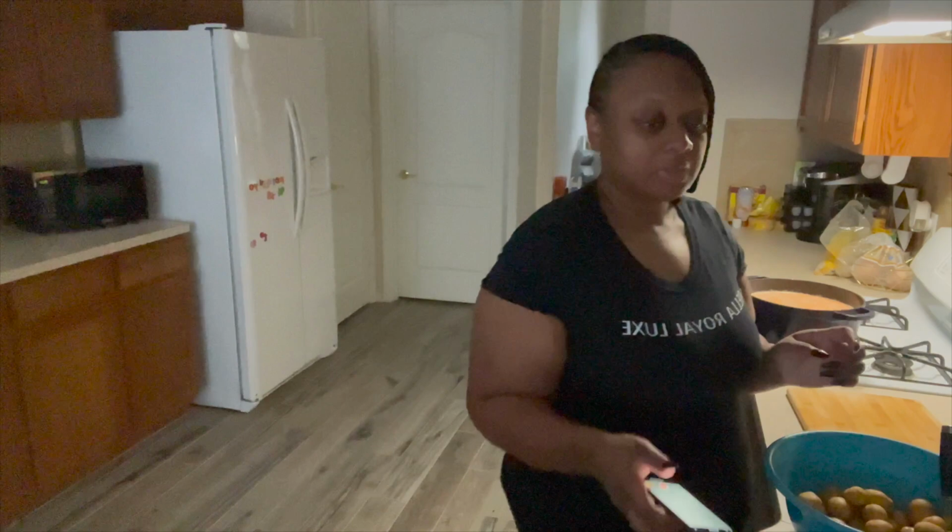Then what I'm gonna do is add a little bit more of the heavy whipping cream because it's not to the creamy consistency that I would like it to be at.